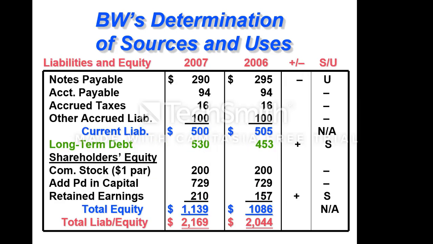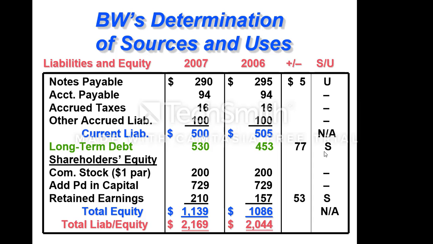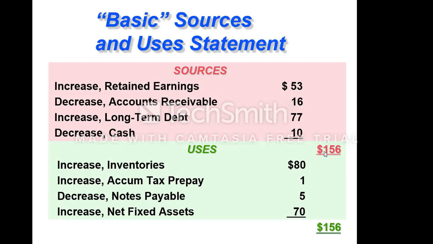Now we will see the liabilities. Notes payable, which is a liability, has decreased and we will consider it a use because a decrease in liabilities is considered a use. Long-term debt has increased and an increase in liabilities is considered a source. Similarly, retained earnings has increased and it will be considered a source of funds. Once we have seen the direction of changes, now we will see by how much these changes have occurred. In the final step, we will prepare the flow of funds statement in this format.